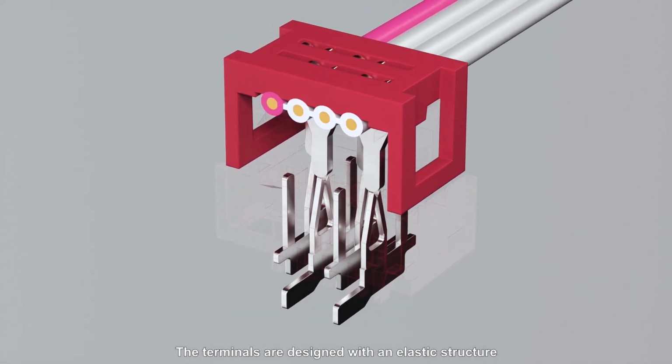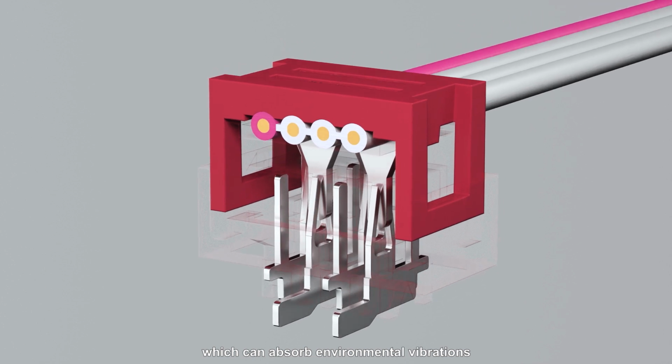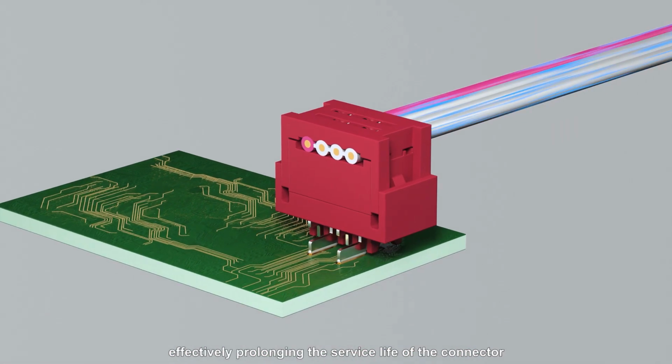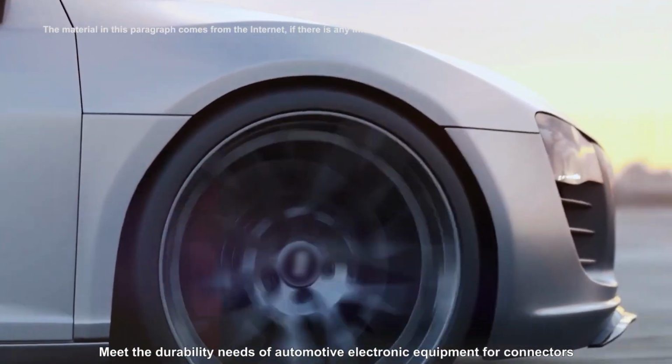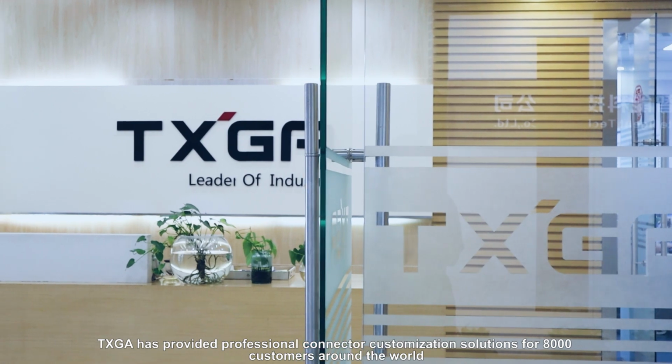The terminals are designed with an elastic structure, which can absorb environmental vibrations, reduce the friction and corrosion of the pin contacts, effectively prolonging the service life of the connector. Meet the durability needs of automotive electronic equipment for connectors.